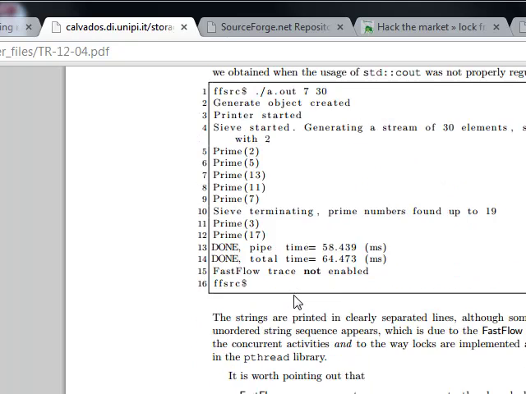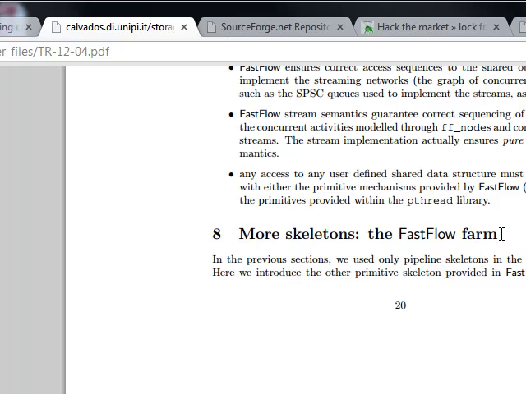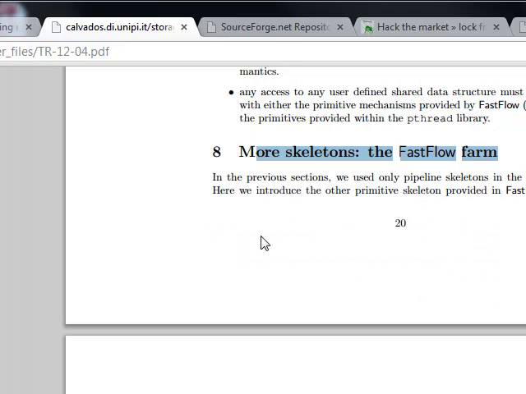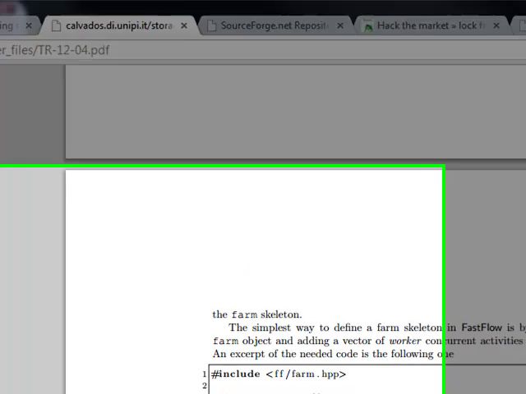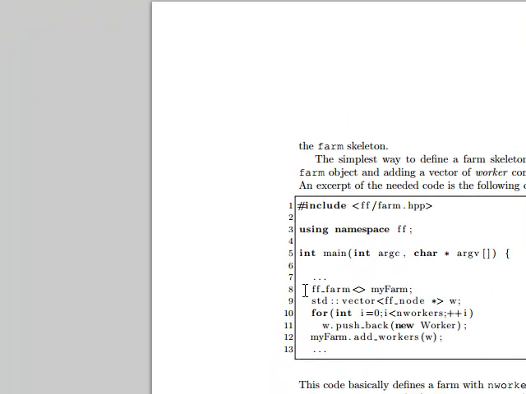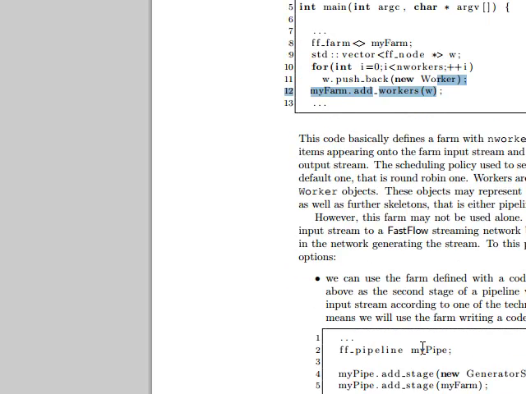These are different ones. I'm not going to get into those too deep. But there's a neat thing about skeletons and the Fastflow farm. So basically, you can set up a farm. Very simple. This is like geniusly simple. And all you need to do is just set your worker object with your node, and it's a pointer. Okay, and you add to it using obviously STL. You make it a vector. You add to it like this, and boom, that's it.